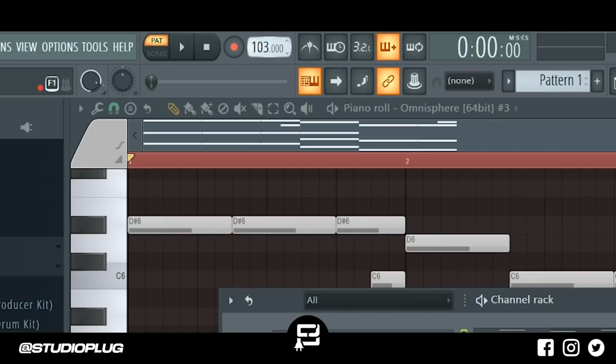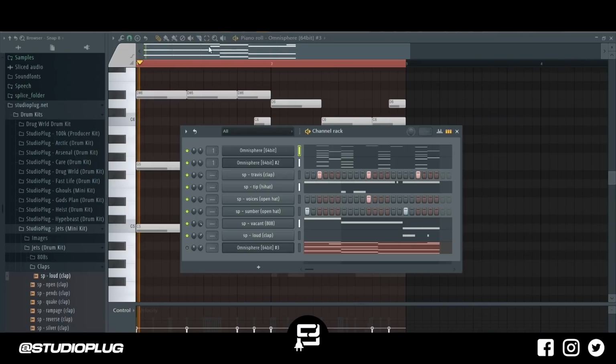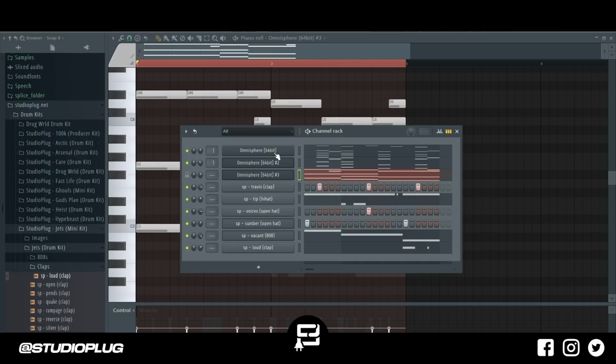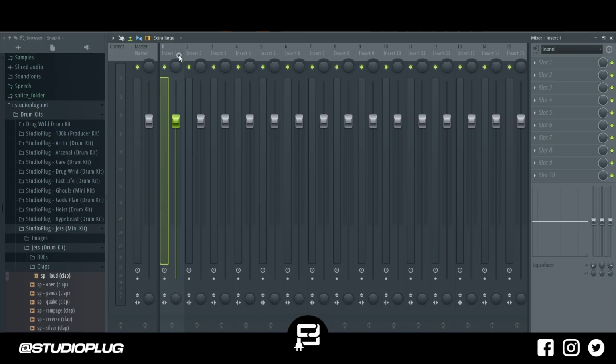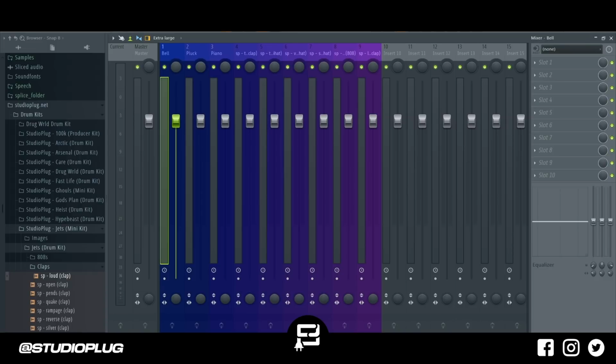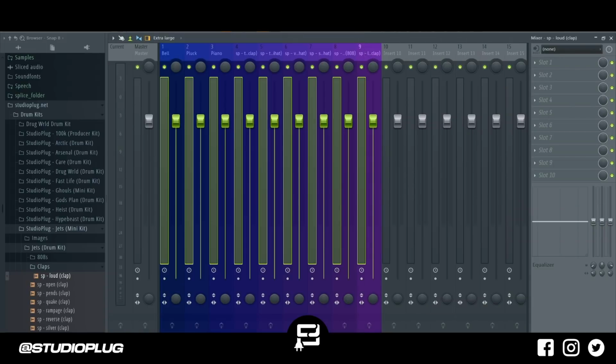I'm gonna bring up the BPM to about 104. Actually, I just dropped it down to 102. So once I have everything down, I'm just gonna go ahead and set everything, rename them, and color. So it's gonna start renaming them. So once I rename them, just color them and set it to its own channels by pushing Ctrl-Shift-L in the mixer. And from here, I'm just gonna quickly mix it down.